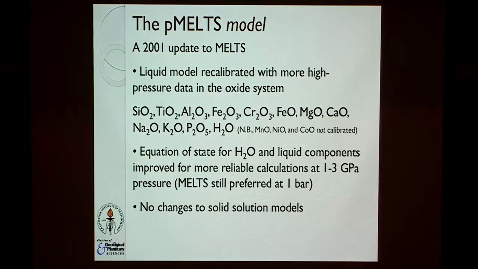It actually works worse for low-pressure processes. This is a result of the simplifications that go into the construction of the model. The model is forced to compromise between high-pressure data and low-pressure data because it can't actually fit them all at once. So when you put in more high-pressure data, the fit at low pressure got a little bit worse. Okay?